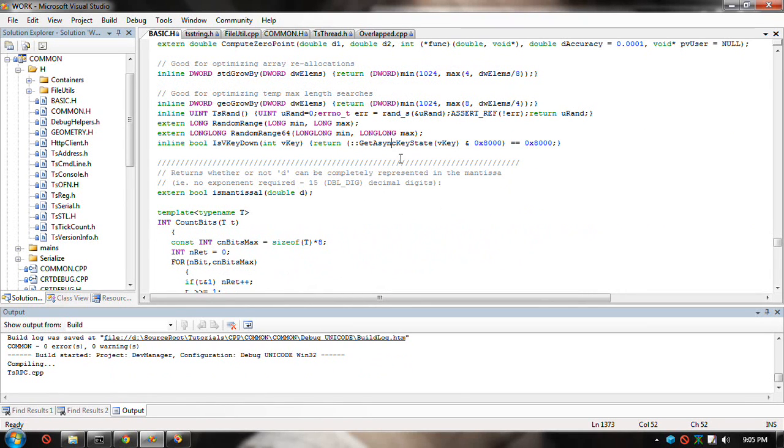Now this is a Windows thing. I could move that into it. I might as well. Z key down. I don't know why.